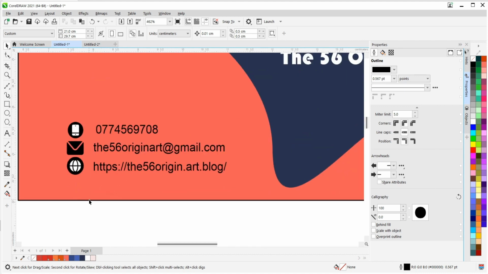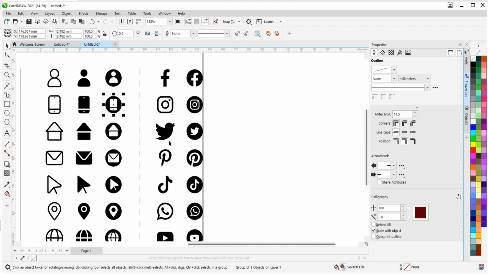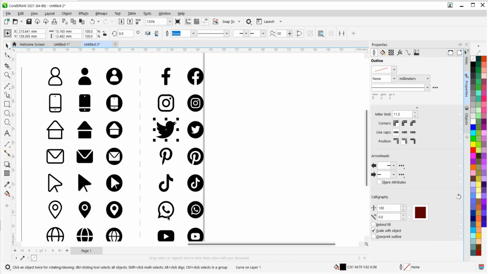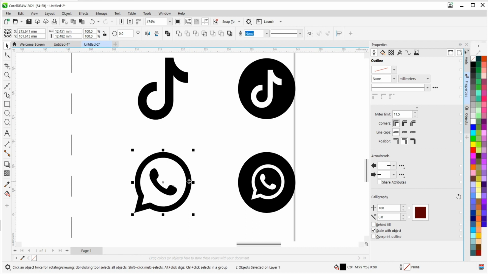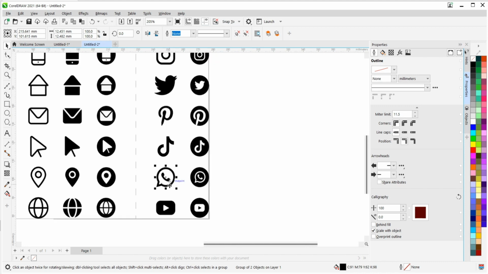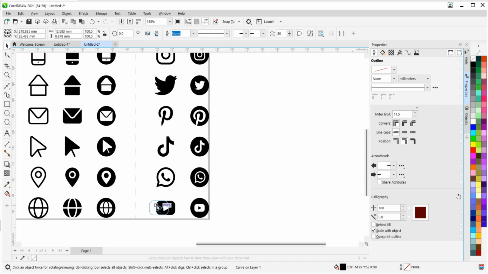So I'll go ahead and get to the next. Let's say, let's pick out Twitter, WhatsApp. I'll hold this, right click and group. Okay, so we have Twitter, WhatsApp. I'll select YouTube.